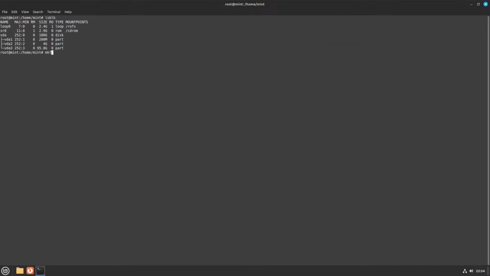lsblk, mkfs.fat -F32 /dev/vda1, mkswap /dev/vda2, swapon.